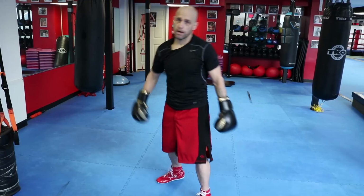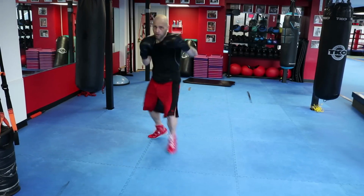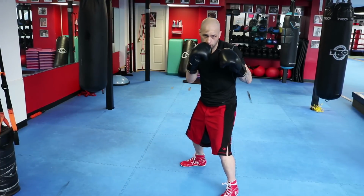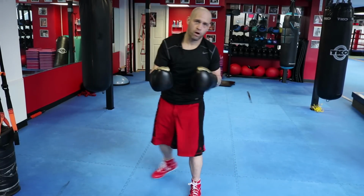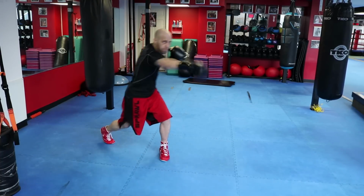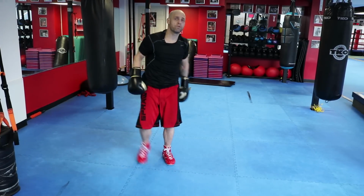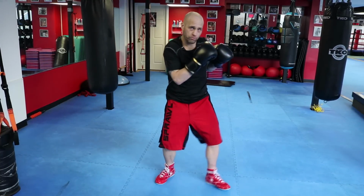So in this case, we're going to move back on an angle. Here, boom. If I want to be more aggressive, or in other words, more of an angle, it all depends on what's going on with your opponent, what you can create. Here, boom. Okay, so moving back and to the right with that. And it all starts from here.